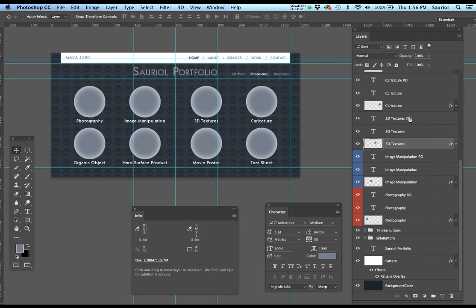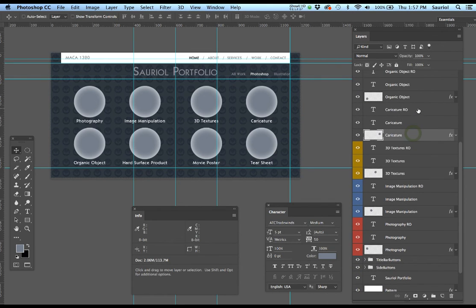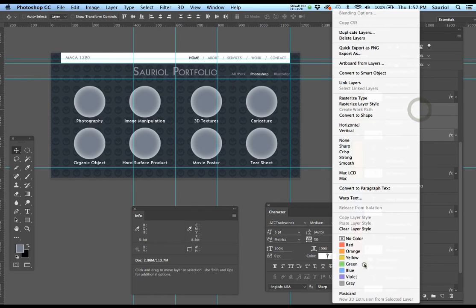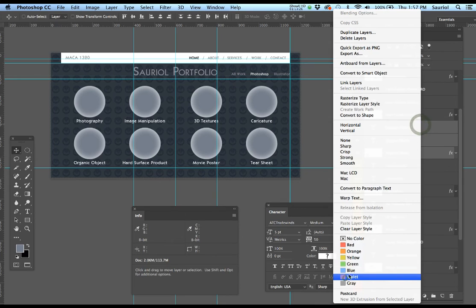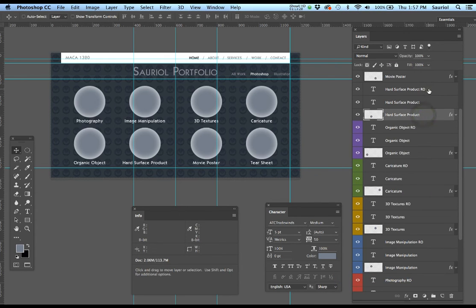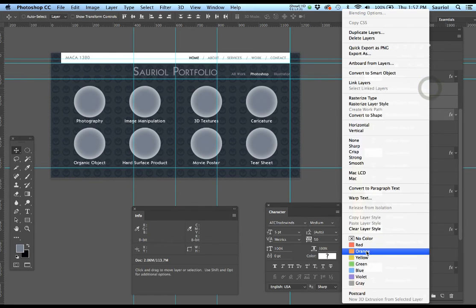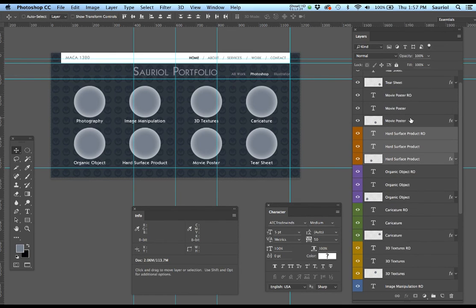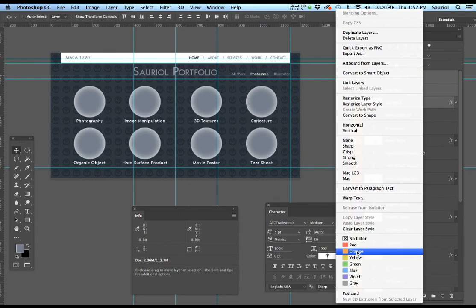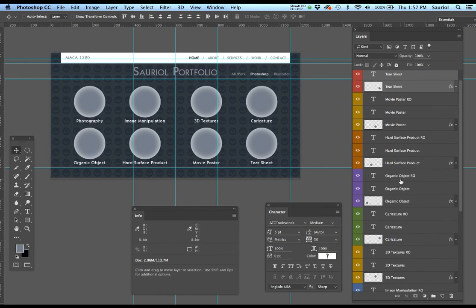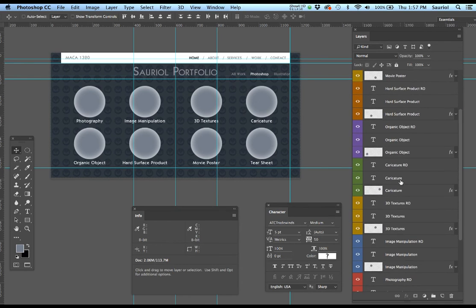I'm going to do that all the way up to the top, just so I change the colors. I'm going to make these three green. Doesn't matter what color I make them. What matters is I'll then have more sanity when I'm over. These three I'll make something like purple. That'll be wonderful. And then these three here, I could use red again if I wanted, or I'll go to orange. And then these three here, for movie poster, I'll make yellow. And these three I'll make into something, I have no idea what. I'll make them back into red. So now I have these all organized into correct buttons.